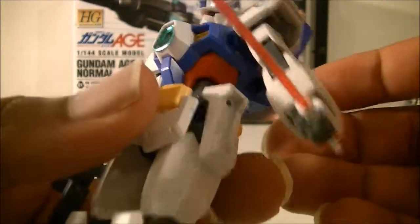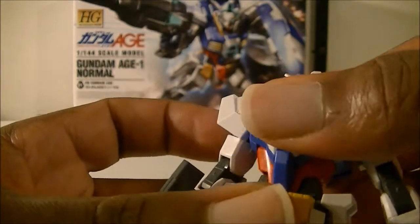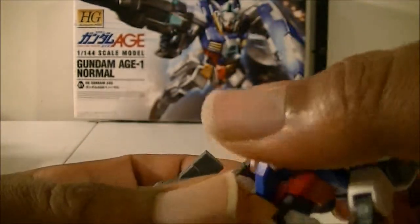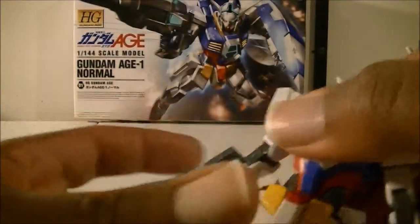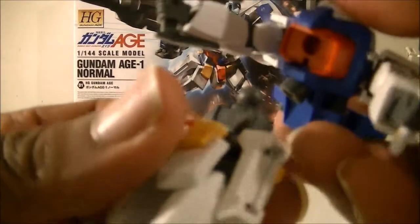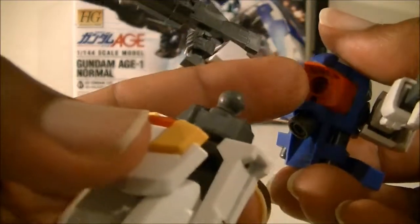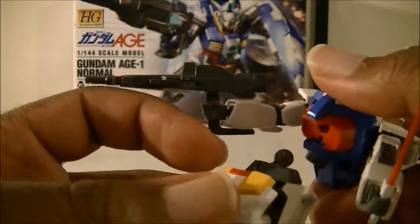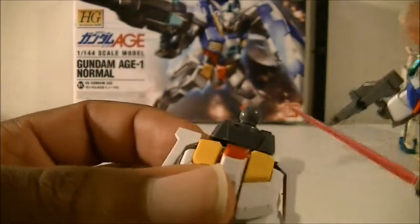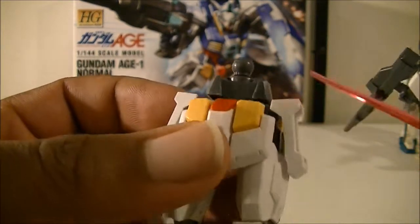Oh, another thing I was going to say about the mid part. Let me show you that. Moves backwards and forwards. But another problem is when you first get this, I recommend grabbing some CA glue. Well, this isn't usually where it falls apart at. But as you see, this ball piece goes in here. The part that's weak is actually this guy that I'm pointing to with the beam saber. That's the part where you need to put the CA glue.